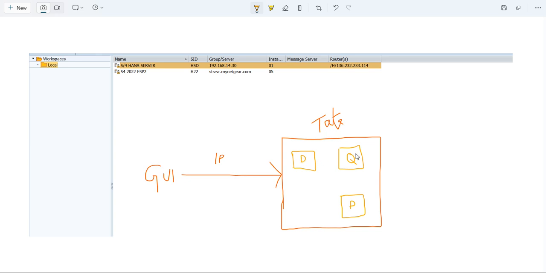Because every server will have a number, a unique number, like a door number. In a house, we have a door number, right? Same thing here. For example, for this development, you can take it as 800. The number is 800, for example. In quality, you can see this is 900. And here you can see this particular production, you can take it as 500.